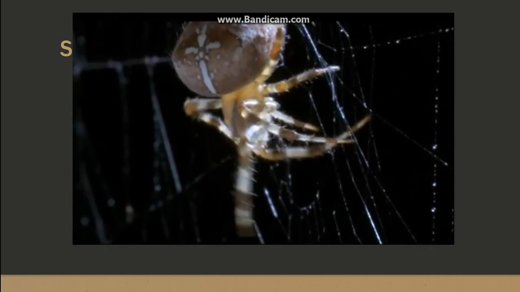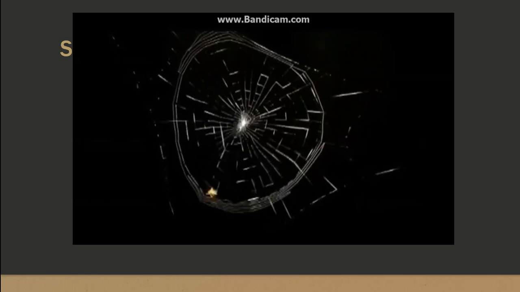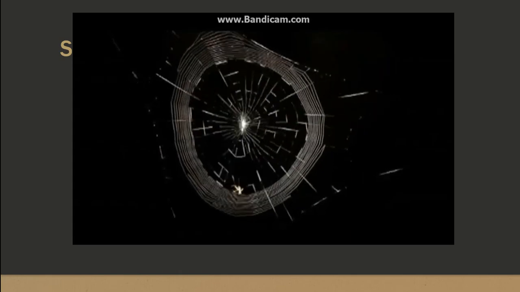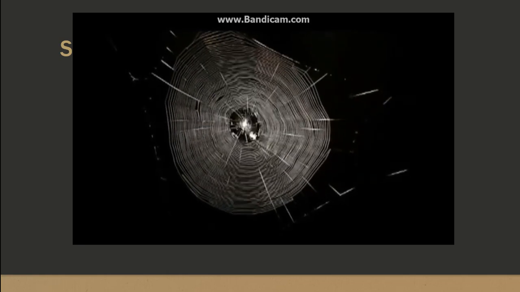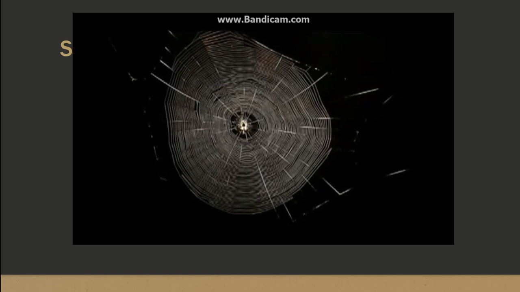So what's the secret of the web's design? First, the spider spins the spokes and outline, giving her web strength. Then she turns back on herself, using a particularly sticky silk to weave a lethal trap for any passing insects. It's like watching a master architect at work. With her work done, she leaves a free zone at the hub and waits.